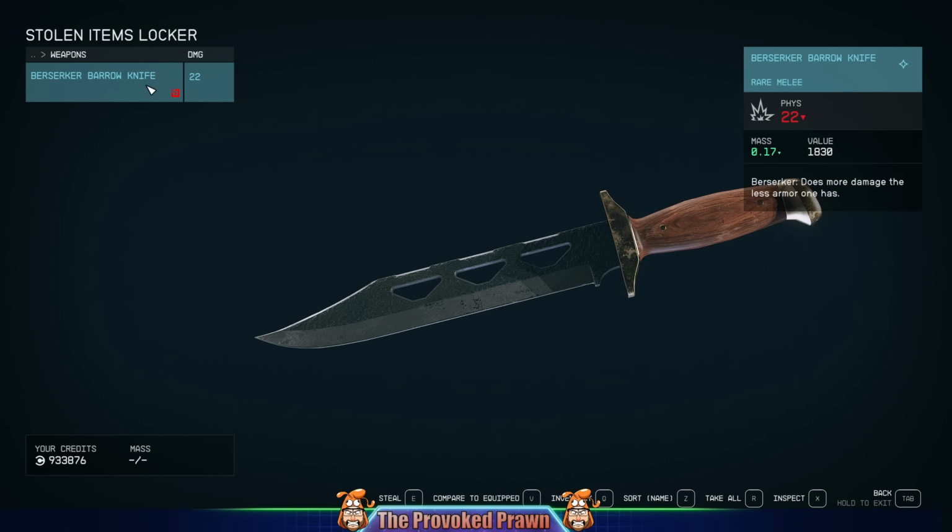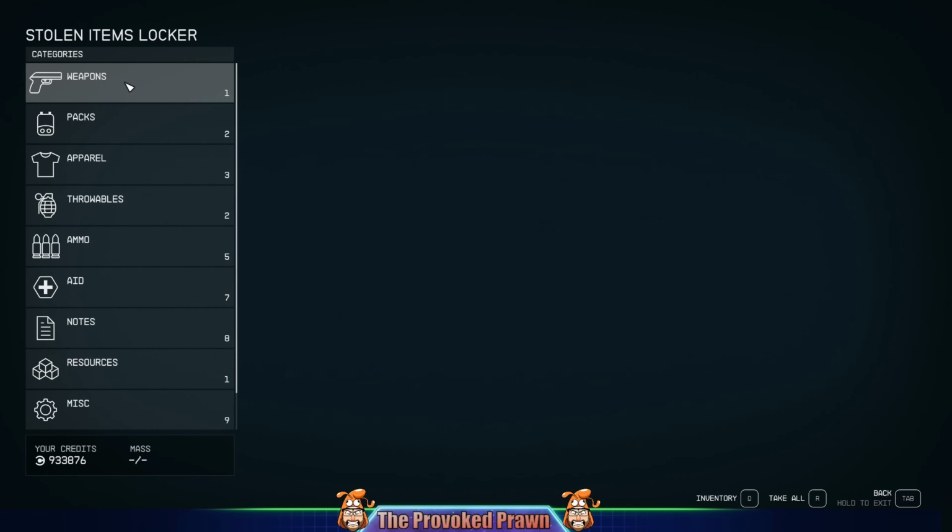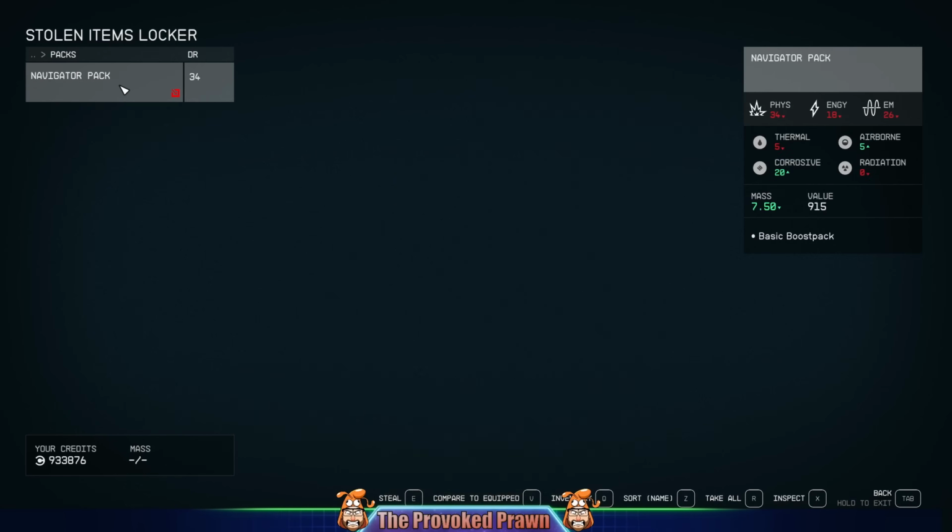In this stolen items locker here, which is on Jemison, for example, you can just go through the stolen items locker and then just take everything back really quickly and easily.